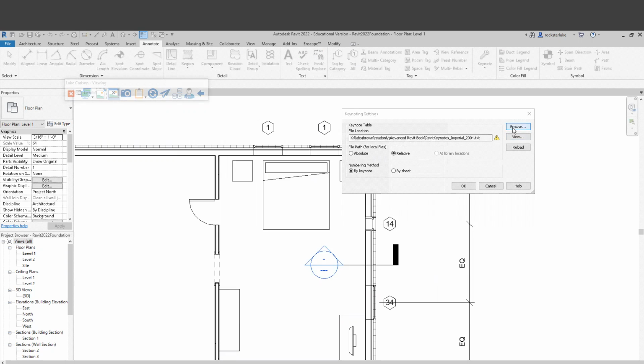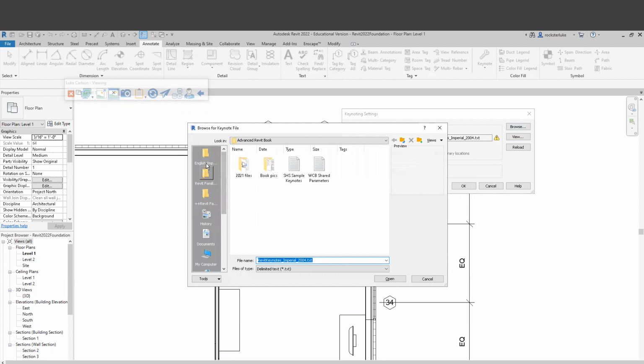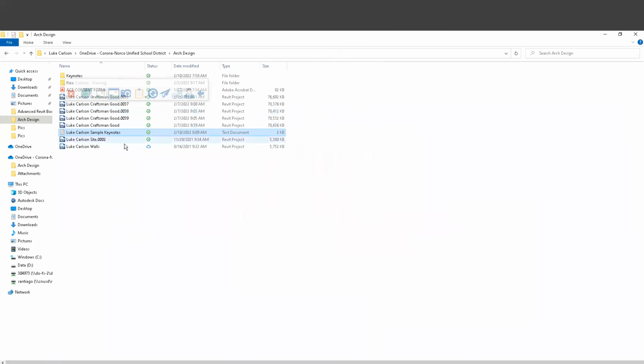You're going to browse and you're going to go to your documents. And let's see, where did you save your text file? It's on the OneDrive.